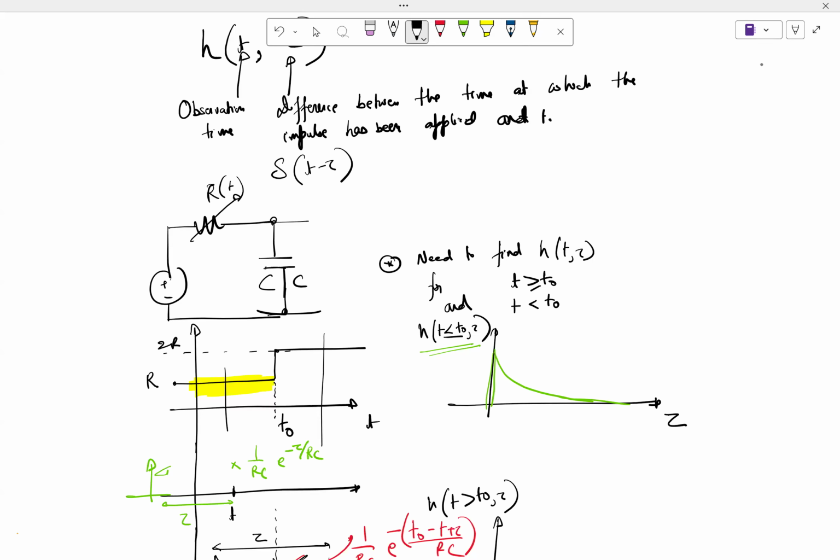Oh, tau is not time constant. Sorry. Maybe I should have cleared it up earlier. This tau is not time constant. In the literature we call it tau, and I stick to tau, but this tau is not time constant. Sorry if I have confused you. It didn't occur to me that it can be confusing.